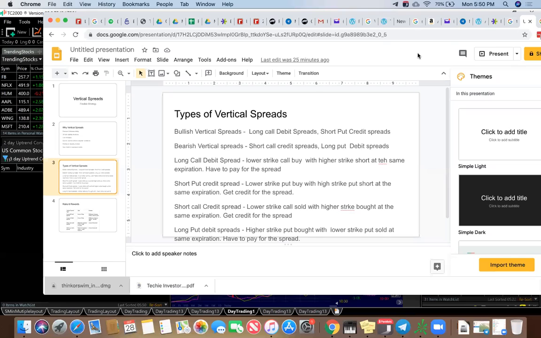Take the case of Apple again, 110 to 120. If I do a short put credit spread, what is going to happen? You get a credit. Let's say the stock is at $117. Now you get a premium of $3 for the 120 because you're selling it, right? So you get $3. Now if the stock closes above $120, you get to keep the premium, and you don't have to worry about anything.